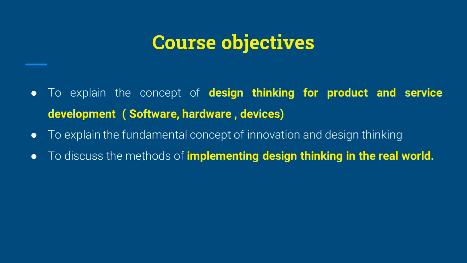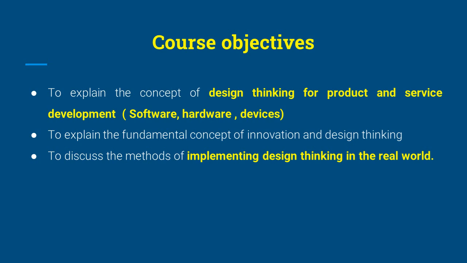This course, Innovation and Design Thinking, has the following course objectives. It will try to explain the concept of design thinking for product and services development. See, as a part of your career, you may be involved in designing a software or a hardware or devices like printers, other things. Also, augmented reality lenses, cameras, other things. So these fundamentals will help you to understand the requirements and actually develop them.